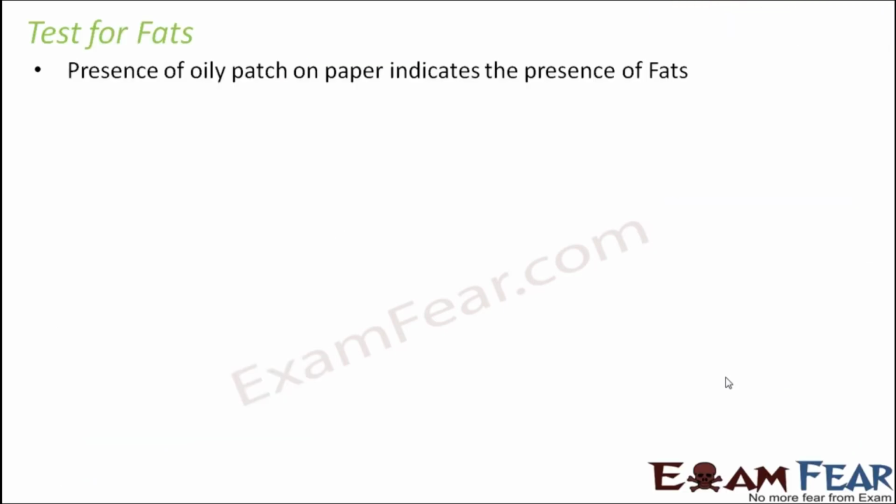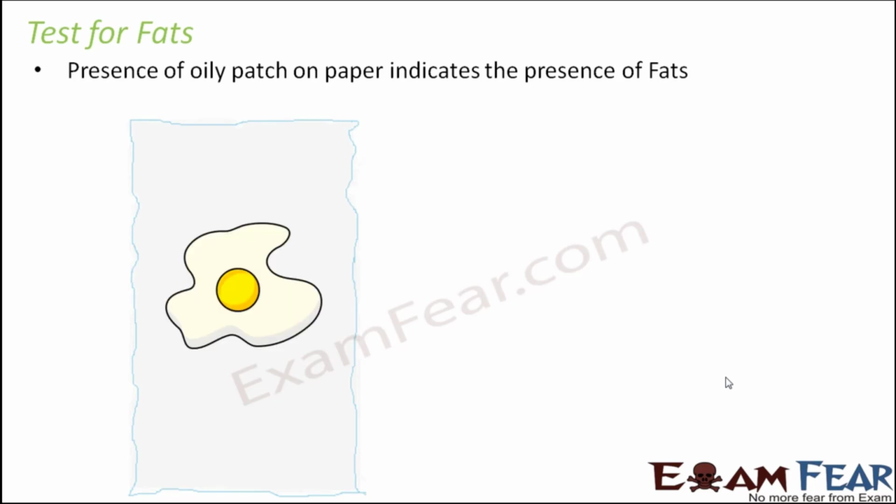In order to test for fats, now fats are oily substances. They contain oil. Whether you talk about butter, ghee, or cheese, all of them contain oil. So the presence of an oily patch on paper indicates the presence of fat. So for fats, you do not need any solution or anything. All you would need is a piece of paper. So you take a piece of paper and put that sample on that piece of paper.